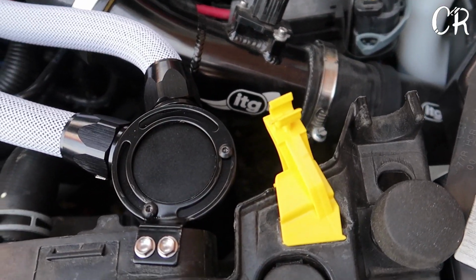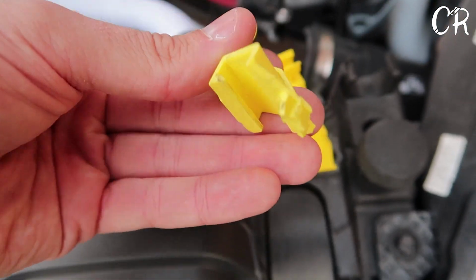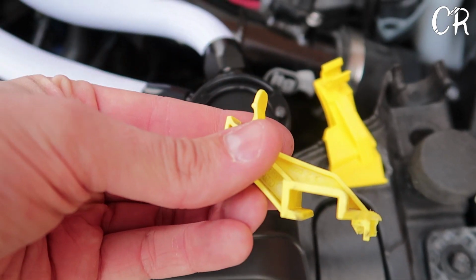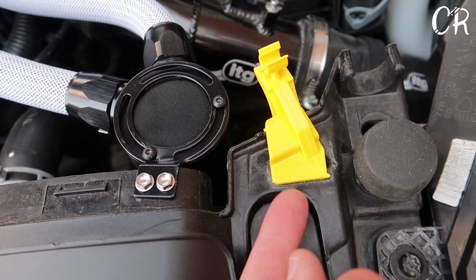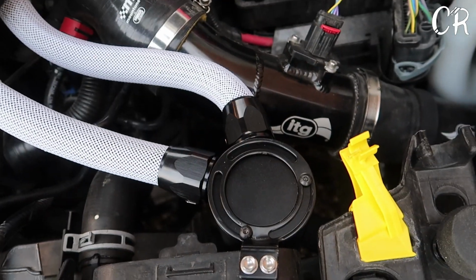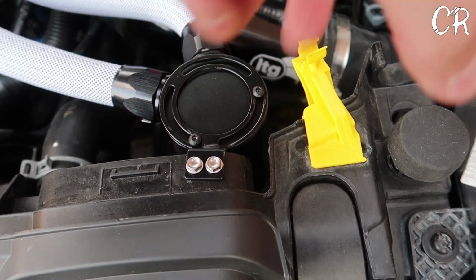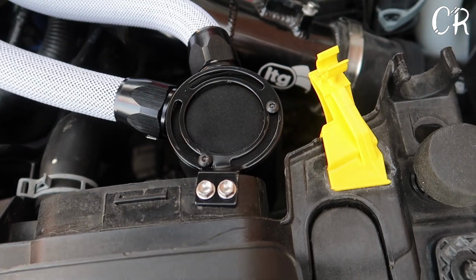So that's the new one in. Basically, to get the old one out, I ended up doing this to it. I just smashed it. They are a pain to get out. If you need to replace one, just pry underneath here and just start snapping bits off until you can just wiggle it out. There's no point keeping it in one piece if you're just going to replace it. But to put it back on, literally just click it on, push it in, and there's a little clip basically here. So yeah, end of the video.